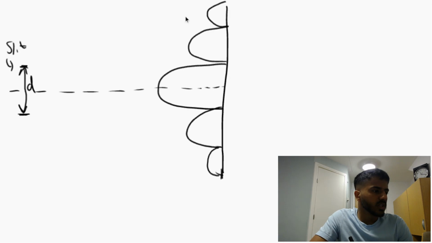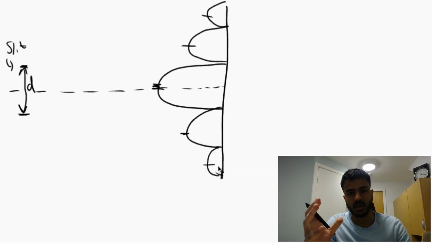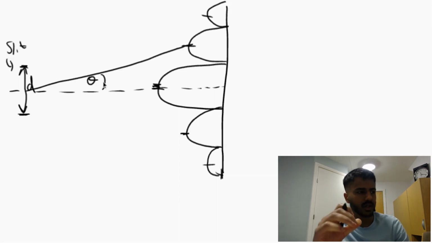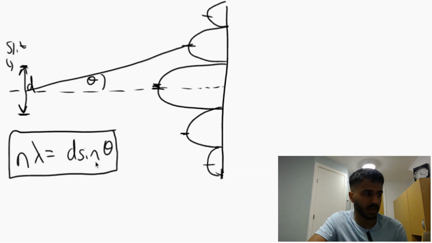So let's go and determine where we're going to find these points of maxima on this diffraction pattern. For a single slit diffraction pattern, we know it looks something like this. We can see that here are the points of maxima. There'll obviously be one maxima right in the center, and two others at some angles that we are unsure of. So how would we work out these angles? Let's call the angle between the central maxima and one of these maxima theta. Now this angle is dependent on a few factors. It's dependent on the wavelength of this light and the width of this slit. And it's related by this formula here: n lambda equals d sin theta.